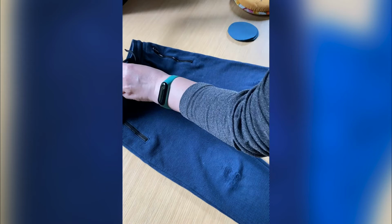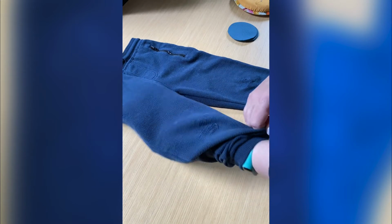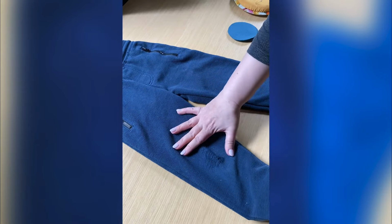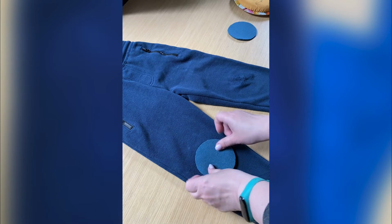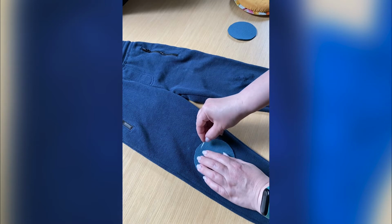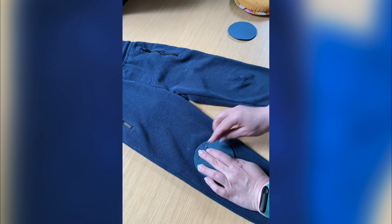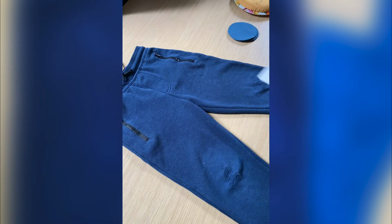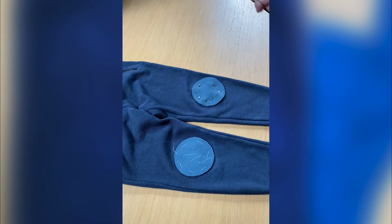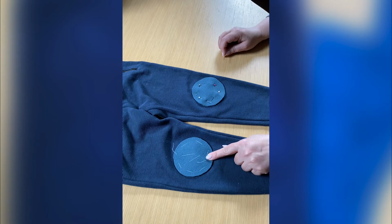Firstly, I insert a piece of cardboard into each trouser leg below where the patches will be to prevent sewing through to the other side. This is easier to do on a table. Once this is done, I use pins to secure the patches into the correct position.